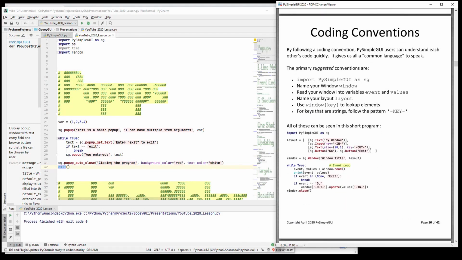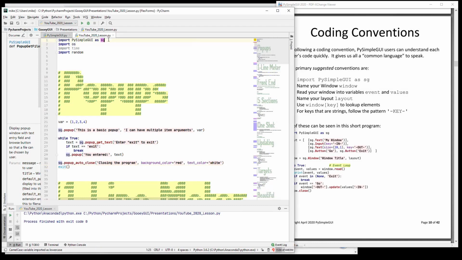Coding conventions. Coding conventions are our common language to speak. It allows us to look at each other's programs and immediately understand what's going on. And here are the primary suggestions: for your import, do import PySimpleGUI as SG. That means SG will be in front of most of your calls and stuff.